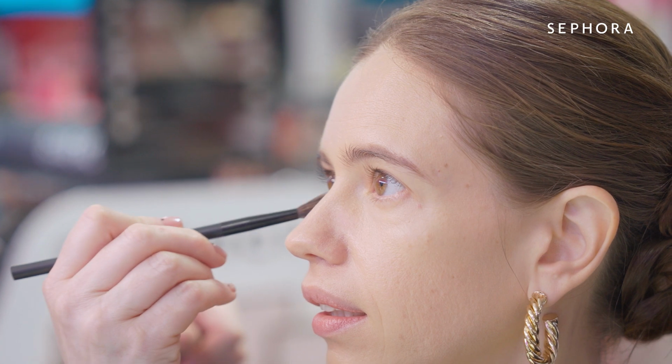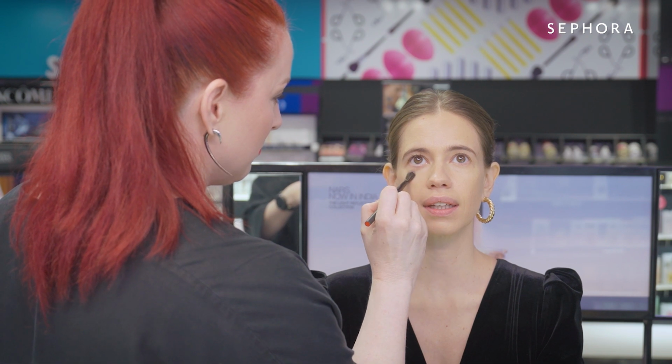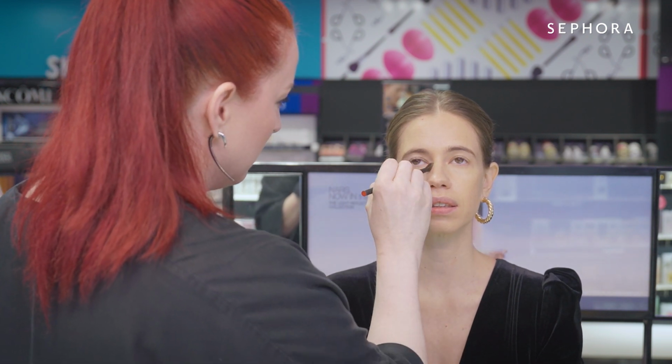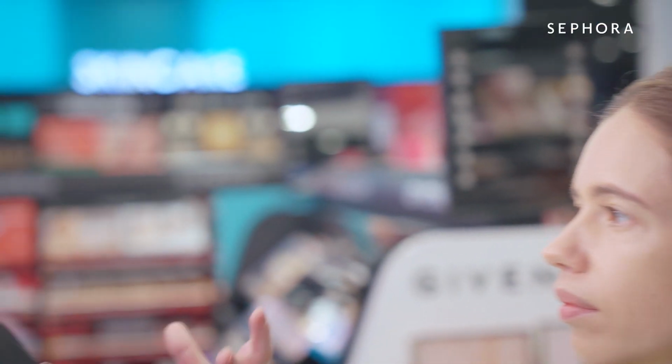Exactly. So it's good days where you really don't need as much, but when you do need a little bit more, this is going to build up. So that's just the one with a little bit more pink in. And the reason why I use a brush is because you get an airbrush finish. And again, what I'm working to do is create something that's as light as possible on the skin.